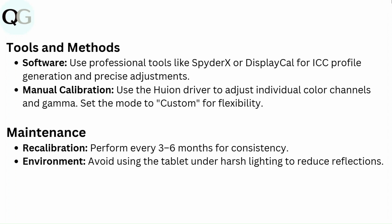Maintenance. Recalibration: perform every 3 to 6 months for consistency. Environment: avoid using the tablet under harsh lighting to reduce reflections.